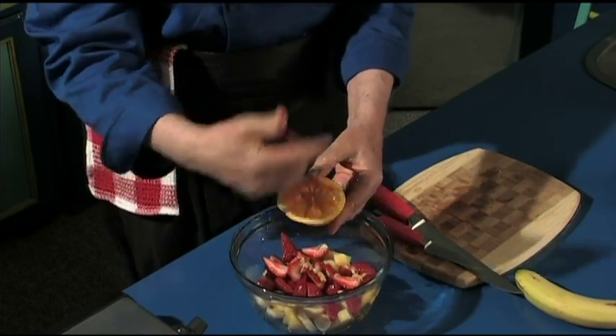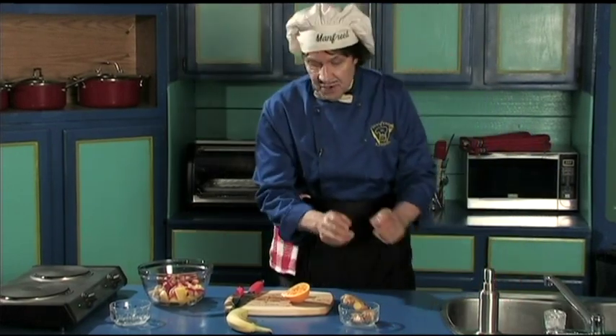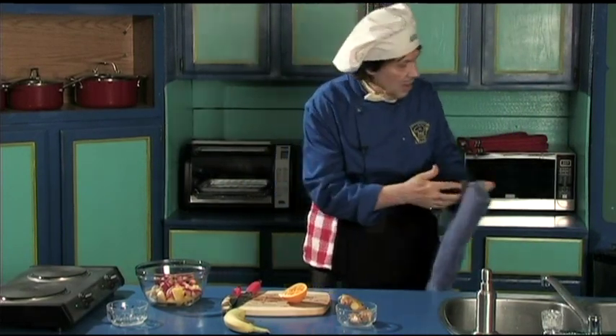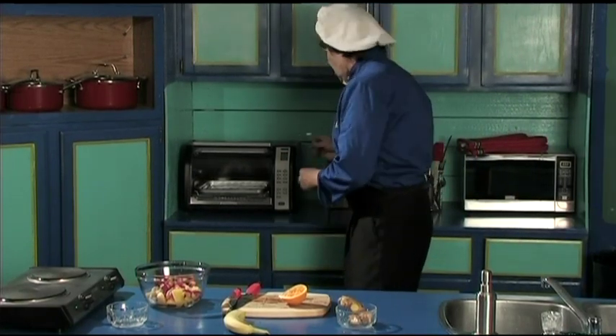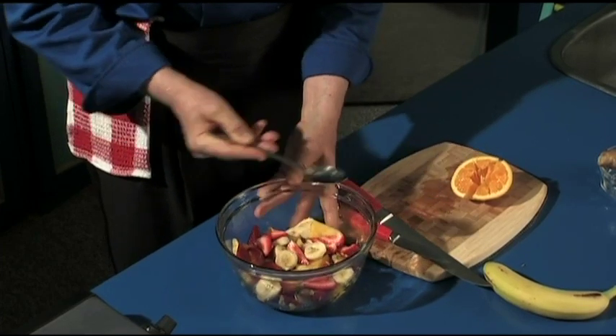There we are. I'm going to eat this after we do the show. That juice in there is very, very good — we're almost finished. This is very, very easy. We get the big spoon and stir that up just like that — that's all we're going to do. And there in a very quick and easy time is something you can have refreshing to take on the picnic, to have for the dessert. You could eat this for breakfast also. The camera girl says that's enough — that is the perfect fresh fruit salad. I am no chef, but I can cook.